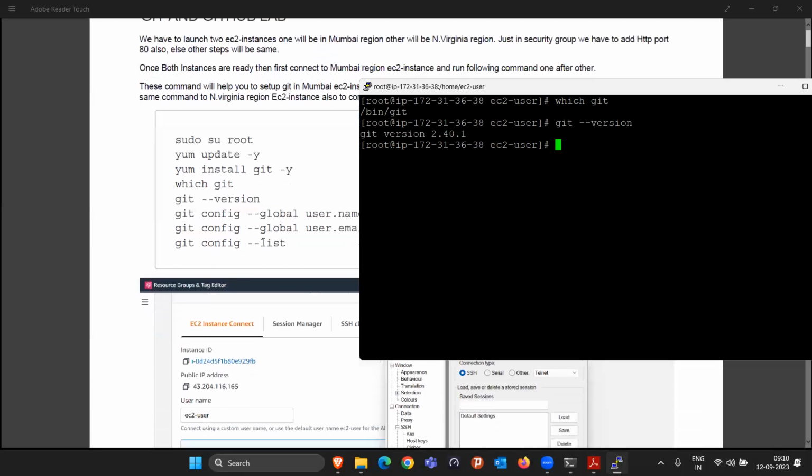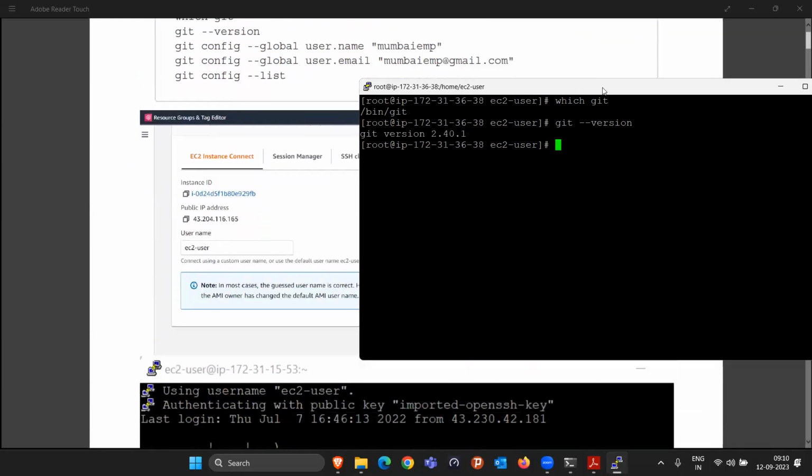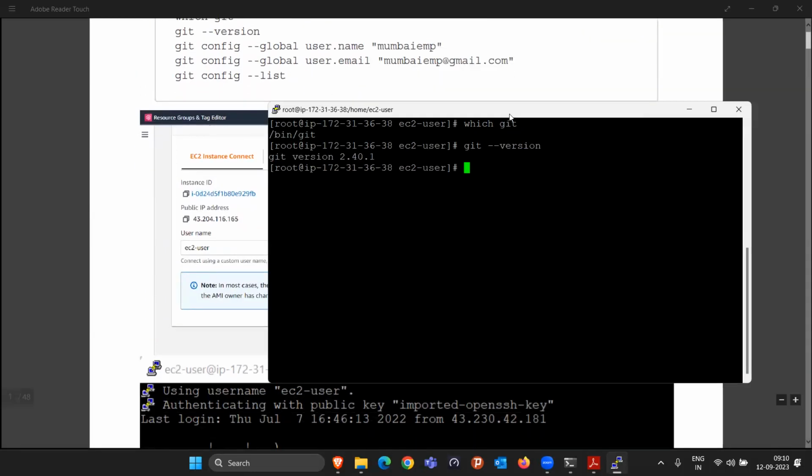Once Git is installed, this Git is going to be used by the Mumbai employee, right? So we have to set up some config here. How to set up the config? You have to simply write the command git config. From this machine, if somebody is going to commit anything or make some changes in the code, it should mention the user.name of that particular person, which is basically the username of the Mumbai employee. So if my manager is saying that this code was committed by the Mumbai employee, they can easily guess it. That's why I'm writing it here.